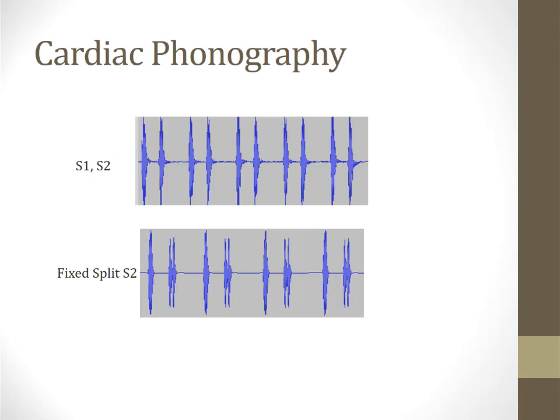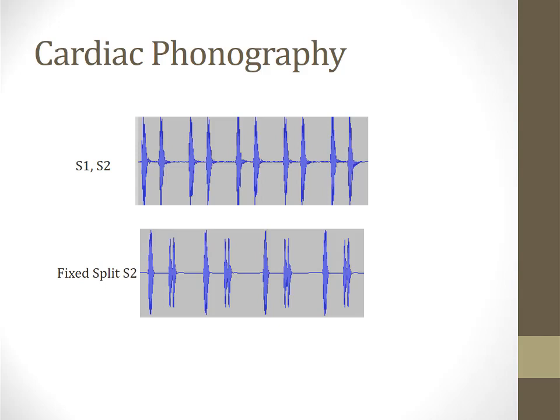Shown on the screen is a cardiac phonogram. This test isn't done in the modern era, but years ago, before echocardiography was available, doctors would sometimes record the heart sounds and then convert them into an image called a cardiac phonogram. And this made it much easier to discern splitting and other features of the heart sounds that are much harder to appreciate in the modern era using only your ear.